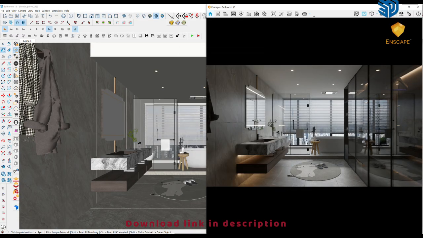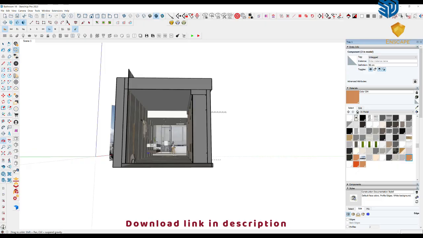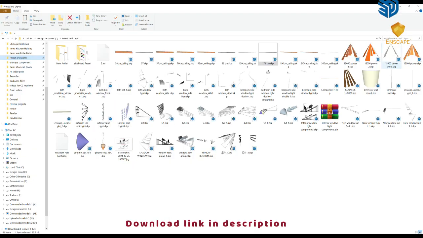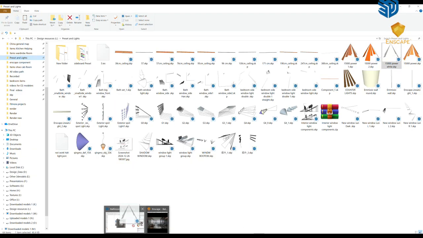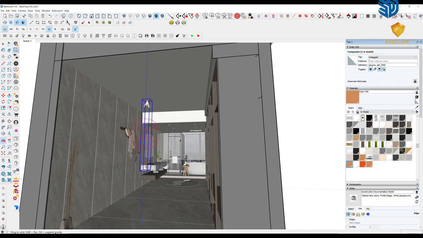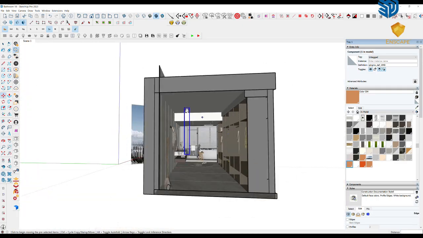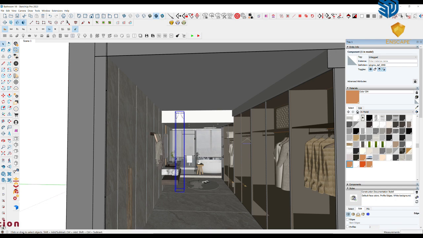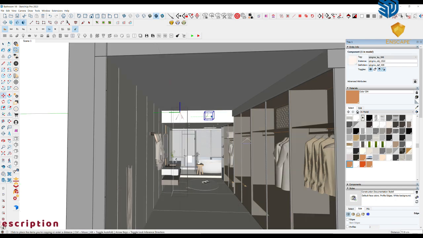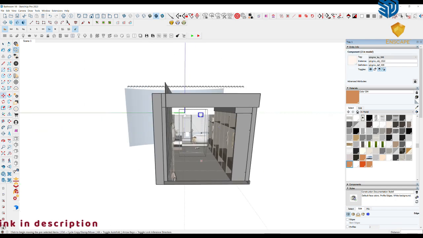I increase the exposure a little bit more because I think the exposure is not good. This scene is very big. I added another light, simple lights, for the best lighting setting.